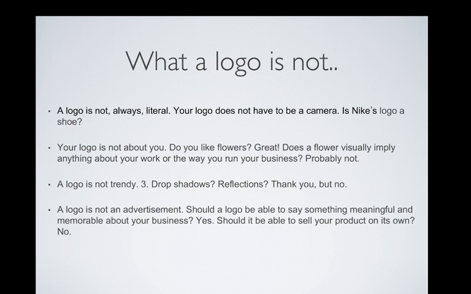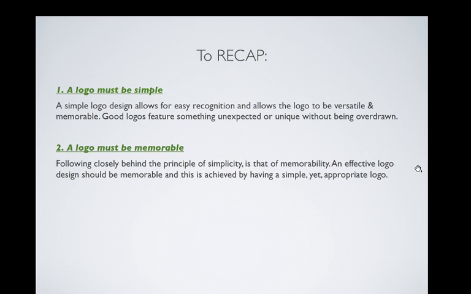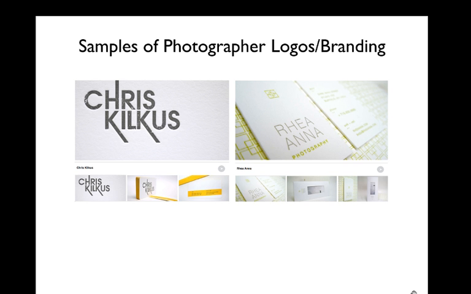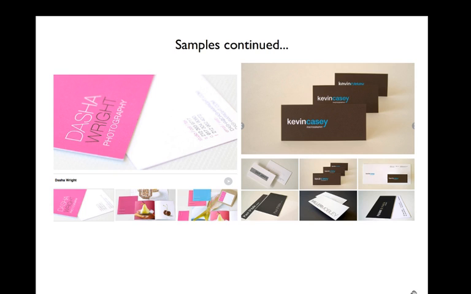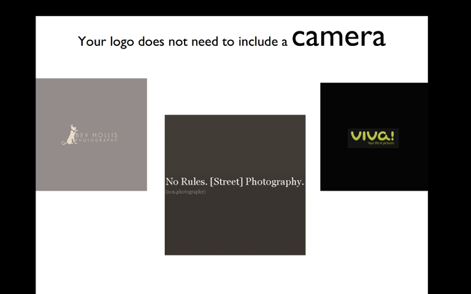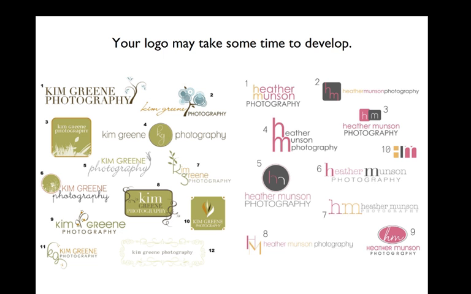So what a logo isn't, and so on. To recap: keep it simple, keep it memorable, it must be timeless, it must be versatile, and it must be appropriate. Okay, so these are some examples of logo and branding. Again, I'm going to blow through this. Your logo does not need to contain a camera. I thought this was pretty funny, so I didn't take this out. It really is funny how many people are determined that, I'm a photographer, so I'm going to have a lens on my business card, or a roll of film on my business card. That's all pretty cliche. I would probably tend to avoid that.